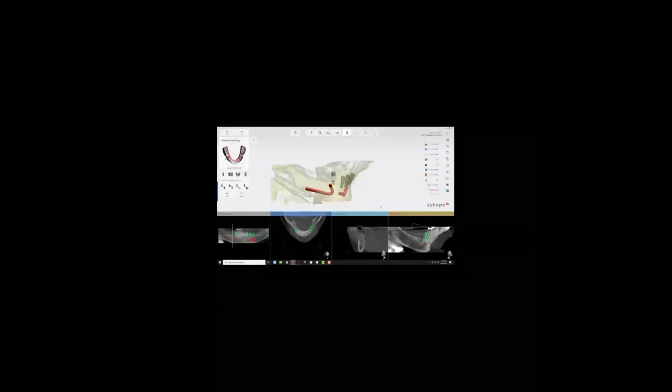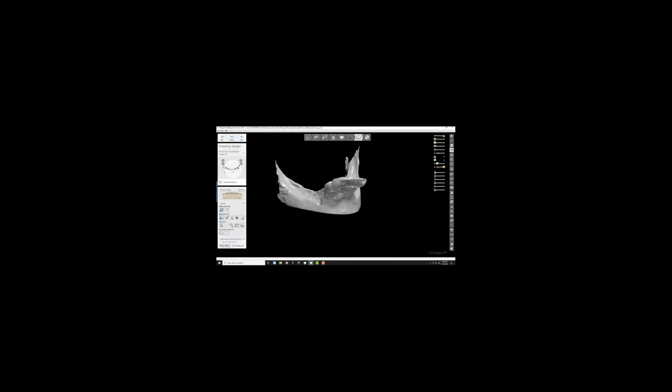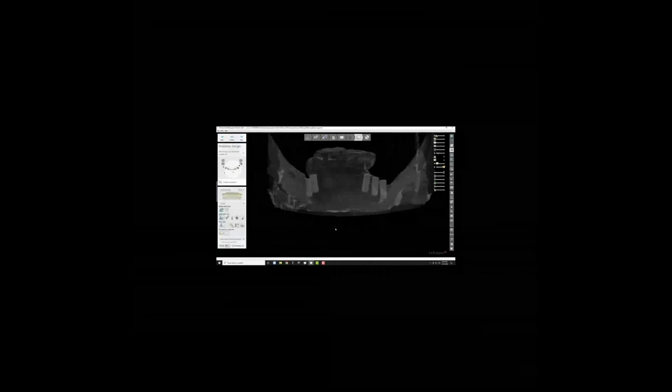But again, we've used AI software to take the CT into an STL so we can do this. You can see there's a lot of area on the implants that are not covered in bone at this time. So we put everything in, and with the implants in, once we turn the implants on, the CT is gone, we brought in the STL. You can see very clearly where there's bone and where there's not. Then we developed bone blocks here in the laboratory, and we can cover up those implants.